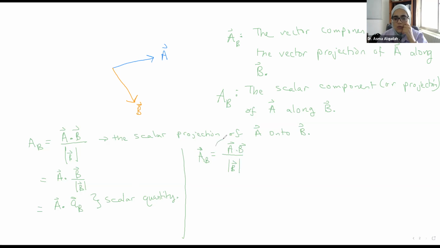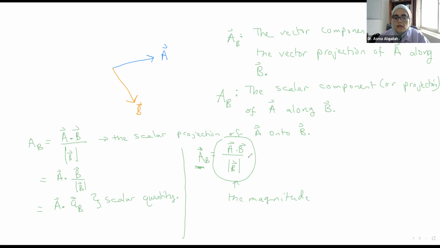Okay, this is a scalar quantity. So the other side of the equation is a vector quantity. This is the magnitude of the projection. We need to give this magnitude a direction, so the equation will be balanced, okay? Because the left side of the equation is a vector quantity, and the right-hand side is a magnitude quantity. If we add a direction to the right-hand side, then the equation will be correct.